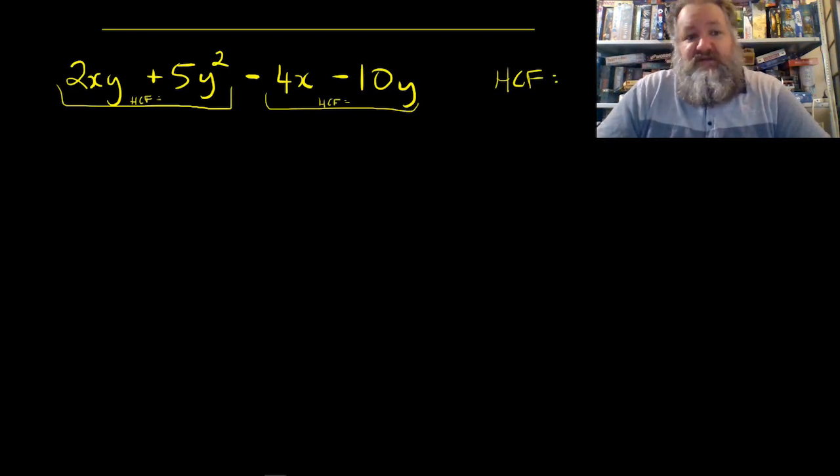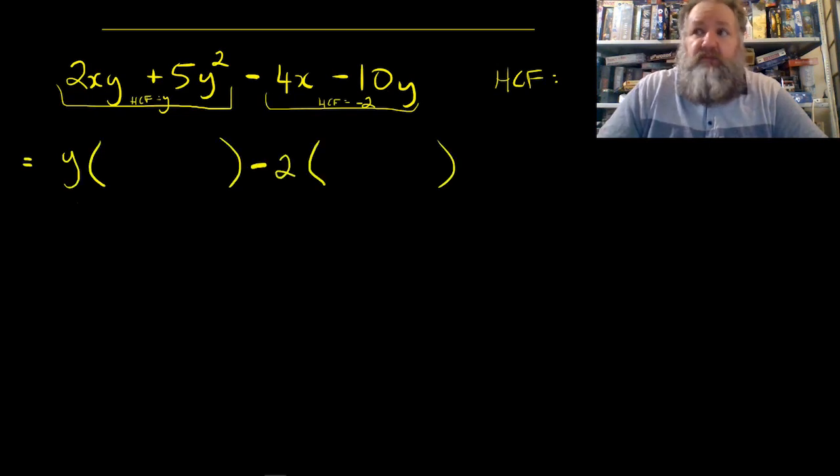Okay, so what's the highest common factor of my first group here? Well, it'll just be y. That's all I've got going on. But what's the highest common factor of my next group? Now, this minus here means that we're going to have a minus in our highest common factor group. So what will be the highest common factor, knowing it has to be a negative number? Looking at my numbers there, I know it'll be -2. If I do these divisions and rewritings, I'm going to have the highest common factor outside of new pairs of brackets. Let me go through that for you.